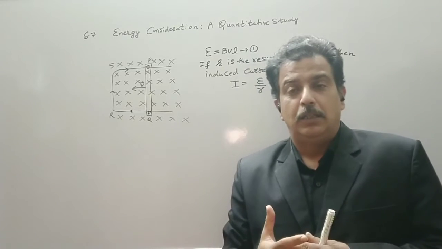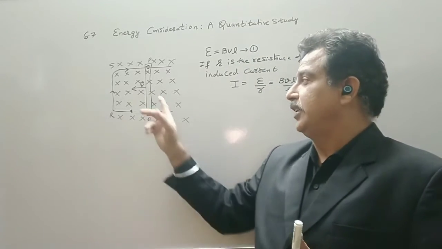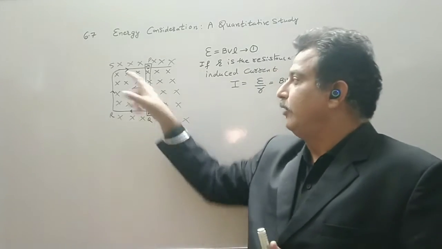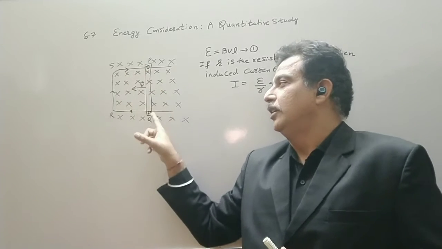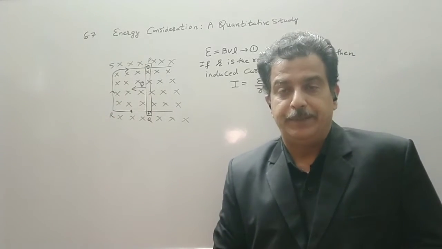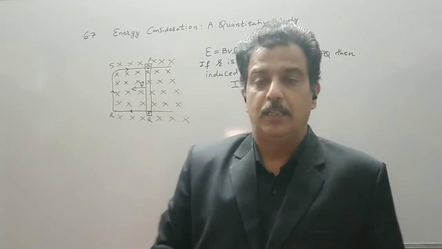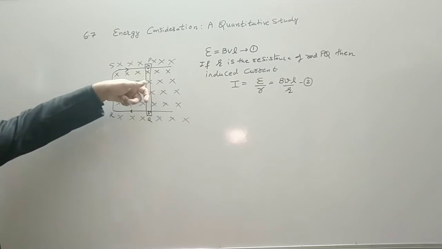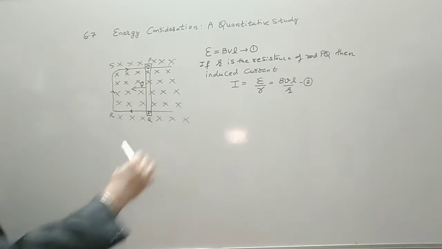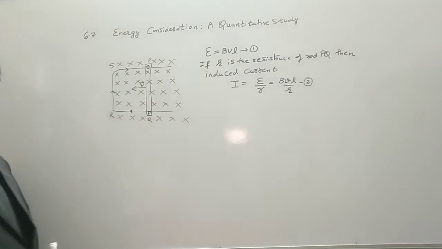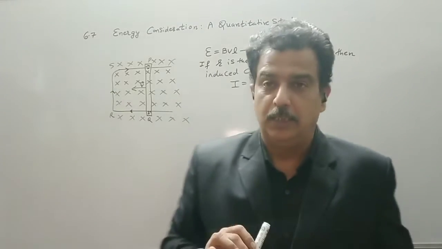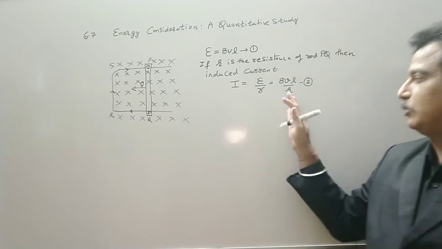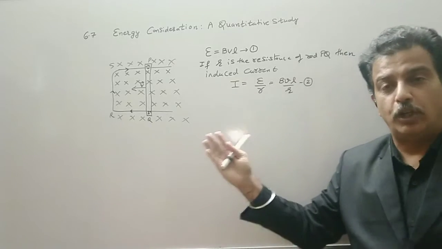So as soon as you start moving the rod with the velocity v, say towards left, the current is induced, or the current flows in the loop in the direction PQRSP. This happened immediately. So immediately as I start doing the work on the rod, or if I pull from this side, or if I push the rod towards left, the current is induced. And according to the formula, the current induced should be equal to BVL by r, where small r is taken as the resistance of the rod PQ.